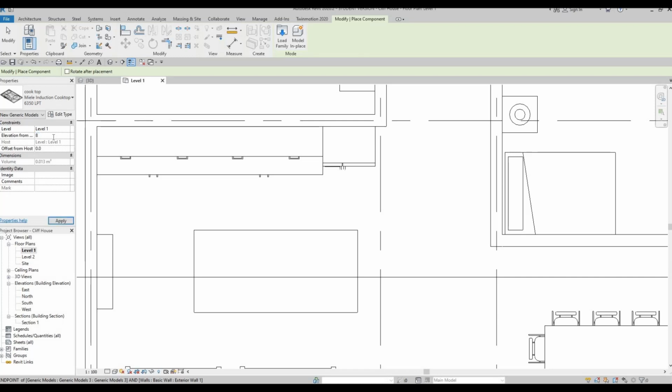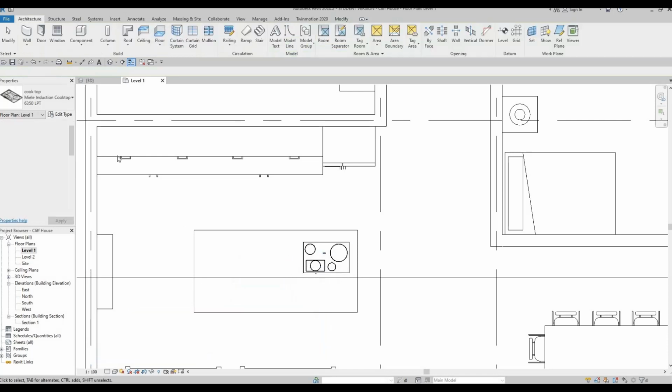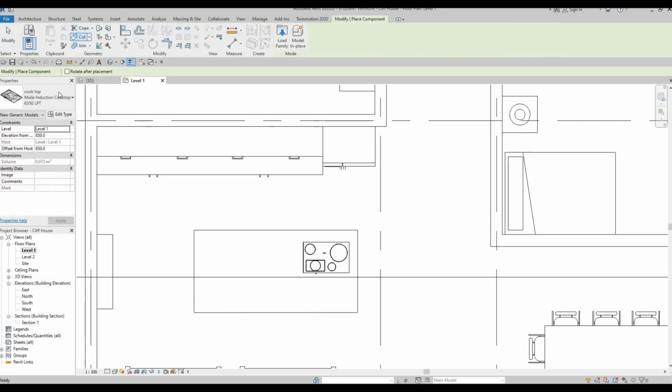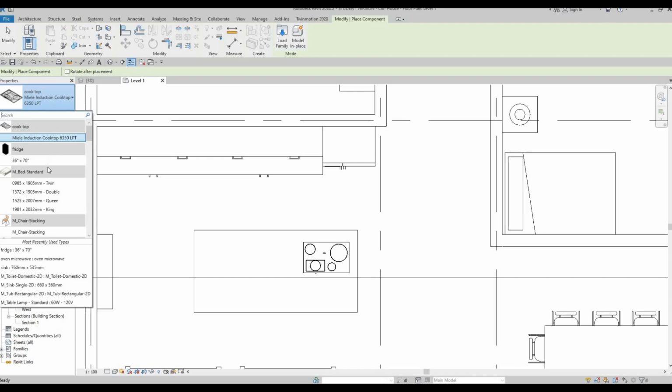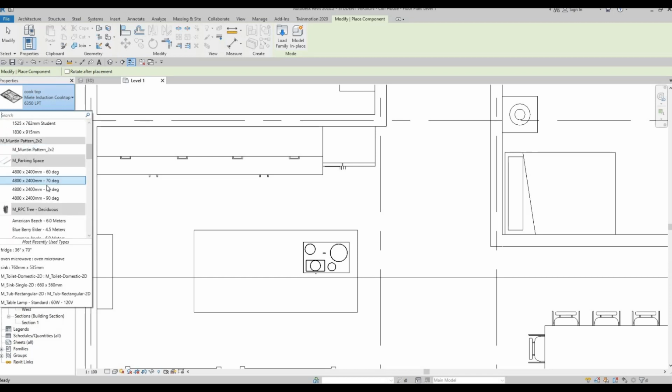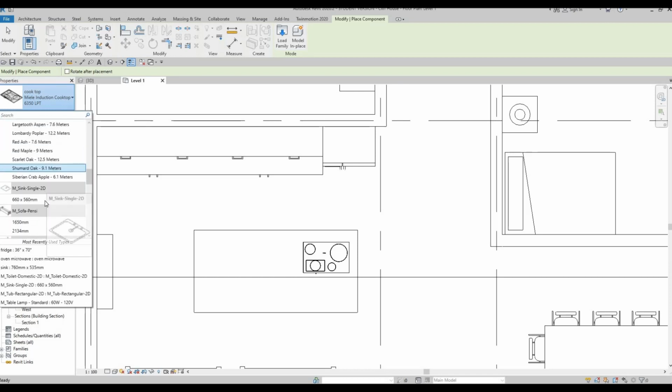I believe this is 850, and we could just change it afterwards, or change the elevation in section. So let's just add it here, and then click component again, and I believe we added a sink.